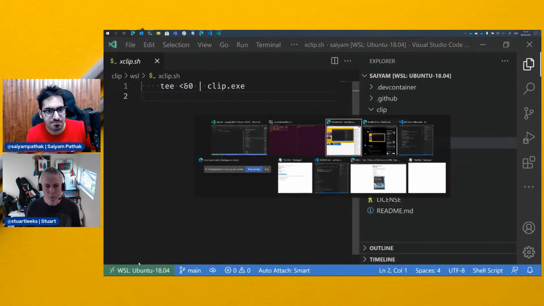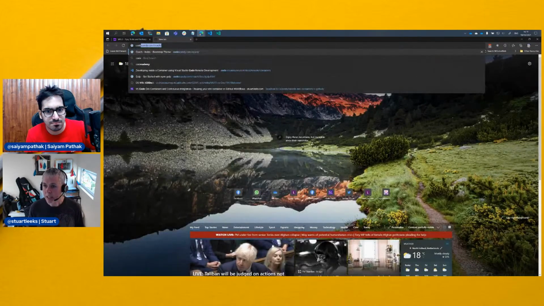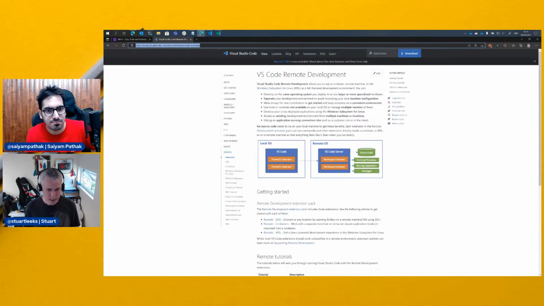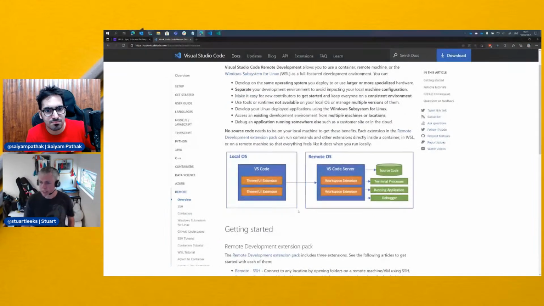So what that really means is, if we take a little look, let me paste. There we go. So VS Code has this notion of remote workspaces. So the user interface is running in Windows.